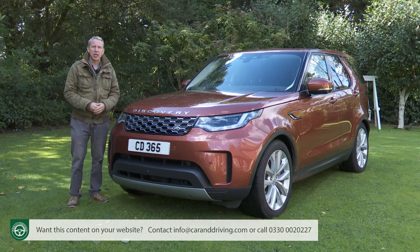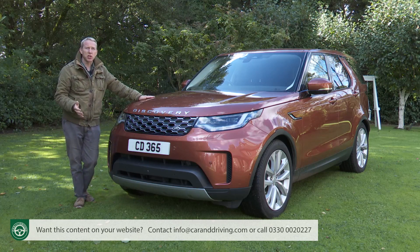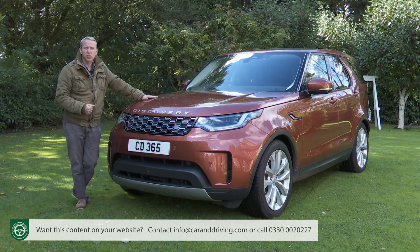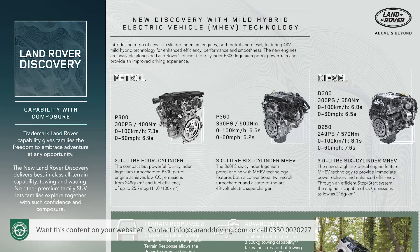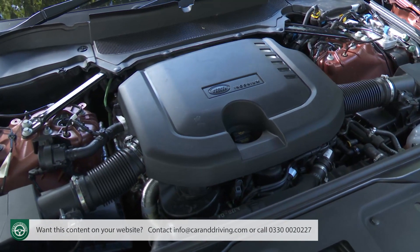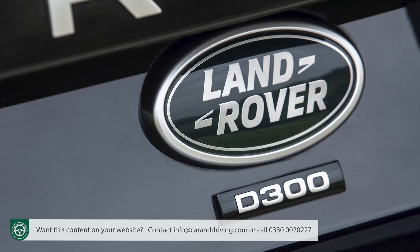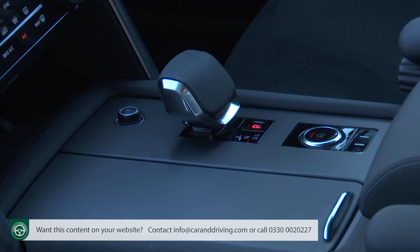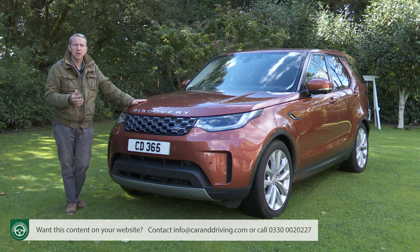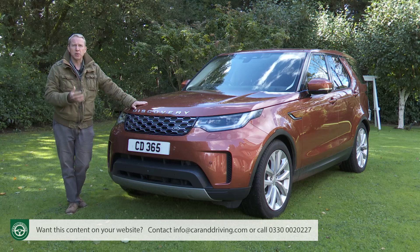From launch Land Rover was asking in the £54,000 to £68,000 bracket for passenger versions of this improved Discovery. The range kicks off with a conventional four-cylinder two-litre petrol-powered P300 model with 300 horsepower. Otherwise though you'll be getting yourself one of Land Rover's new generation straight-six mild hybrid units: either a 360 horsepower P360 petrol variant, or more likely one of the two available diesels — either the 249 horsepower D250 or the 300 horsepower D300 version that we're trying here. What's lacking is the kind of plug-in hybrid option you tend to get on many other Jaguar Land Rover models, which would have compromised this car's third row seating — a Discovery unique selling point.